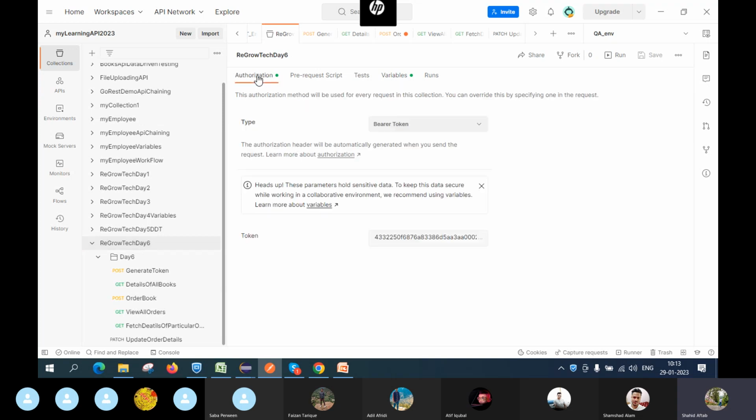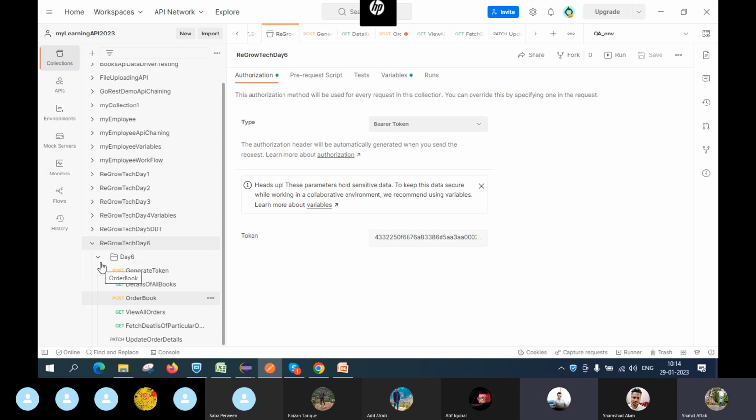Or in the authorization you can just change the bearer token, because we have two ways. In authorization we have already selected at collection level, so you will change this one, and it is already selected to inherit from the auth. Correct? Guys, till now it's clear?